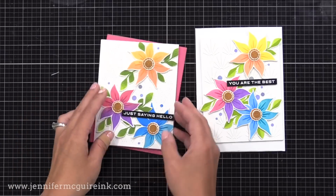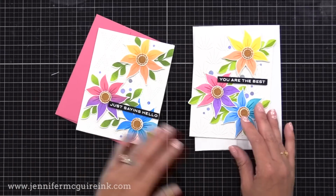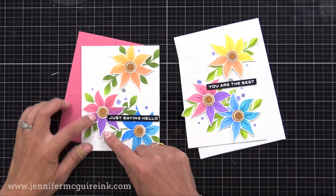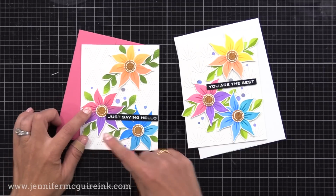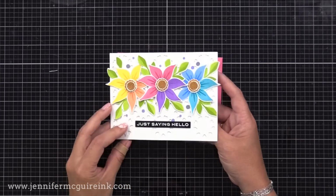The white envelope is A6, which is slightly bigger and only requires the same postage. So if you want things to hang off your A2 card, you can definitely use the A6 envelope. Here's another card that I made with my flowers and leaves.